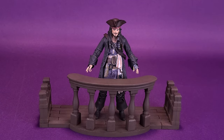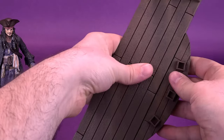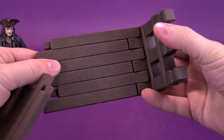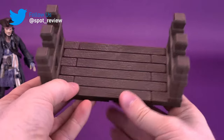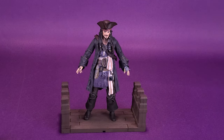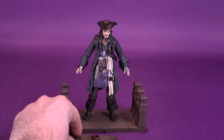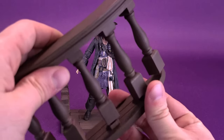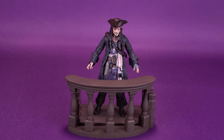And I know what you're thinking — what if I don't have that much space? Diamond thought of that. You could take the railing off, take the front section off, take off one of these parts, then take the end piece that detaches, and you can reduce the footprint. That gives you a lot more space to work with when displaying the figure. The only downside to having it reduced in size is that the front notches aren't going to fit in place on one side — it'll be a bit off. Or you can attach them in the middle and rest it into the front for a smaller display space for Jack Sparrow.